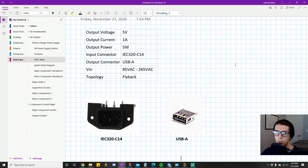So you're basically protecting the low voltage side from the high voltage side. Let me say that in a different way that doesn't sound so confusing. The low voltage side is completely separate from the high voltage side. In fact, they use separate ground planes, aka separate return paths for the current in each side. Okay, so that's one major reason for using a flyback topology.